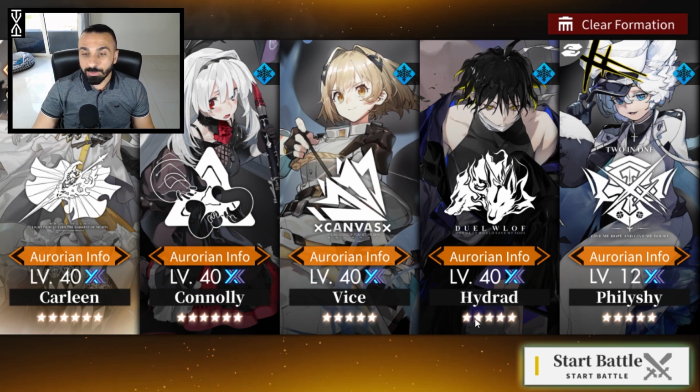Hydrad, really good. So Hydrad is really for the mono teams. So we're gonna see we got the equivalent of Hydrad on the forest team, but very good. Every time you're able to launch his skill, you do all your chain combo twice. The second time with 70% of the attack from Hydrad, but still pretty good.